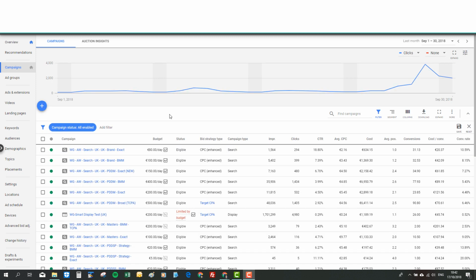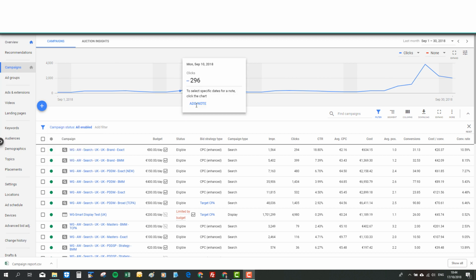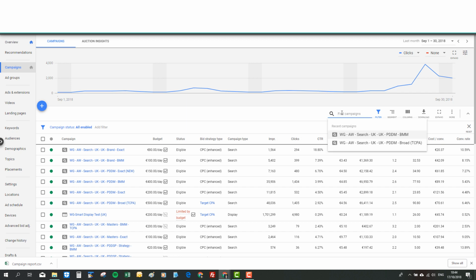Another aspect that's available to us to understand metrics are our filters. So we have our initial filter on our campaign level, which is all of our campaigns, all of our enabled campaigns, everything except for removed campaigns. So that will be paused and enabled, that will be enabled, and that will be everything. So we'll just look at all enabled for the moment. Alongside our metrics, we're also able to do some more filtering. So we can specifically find a campaign just by typing it into the search bar, quite useful.